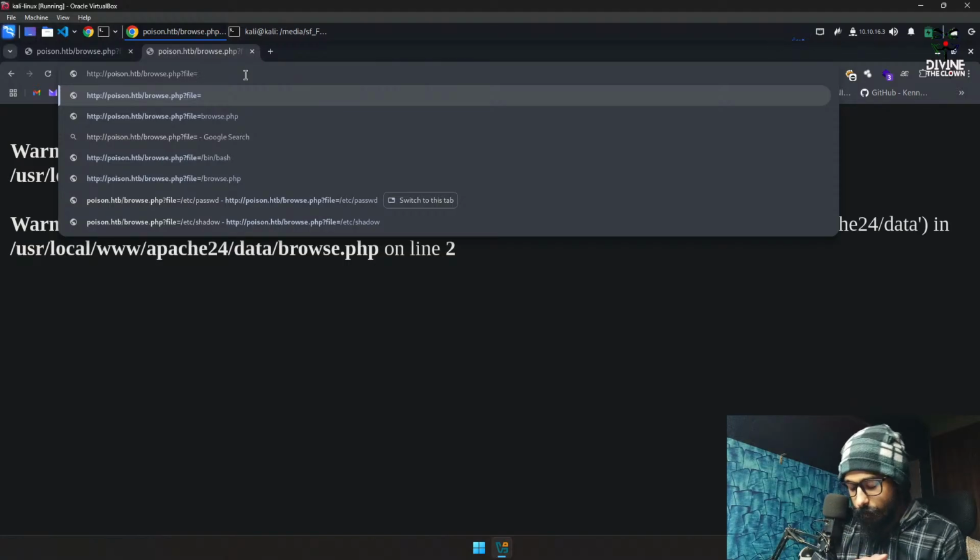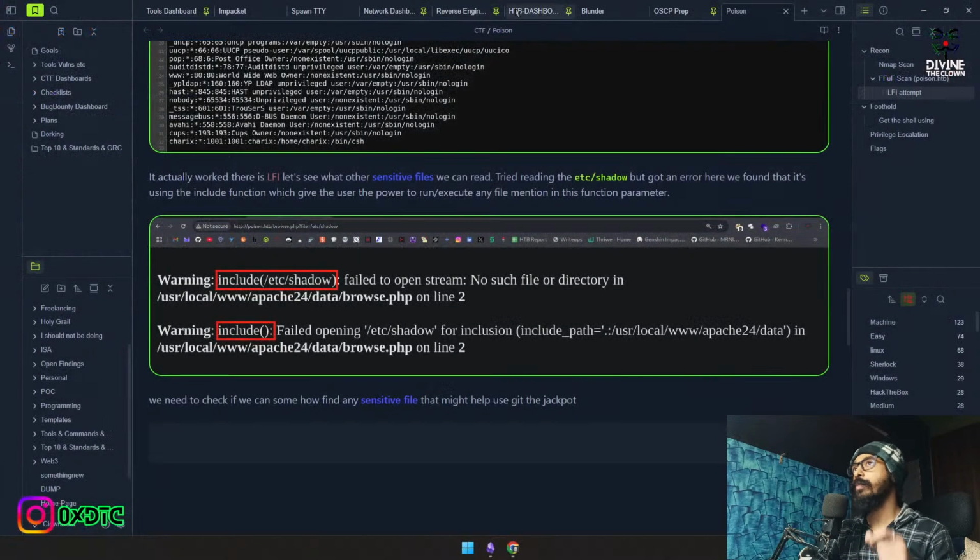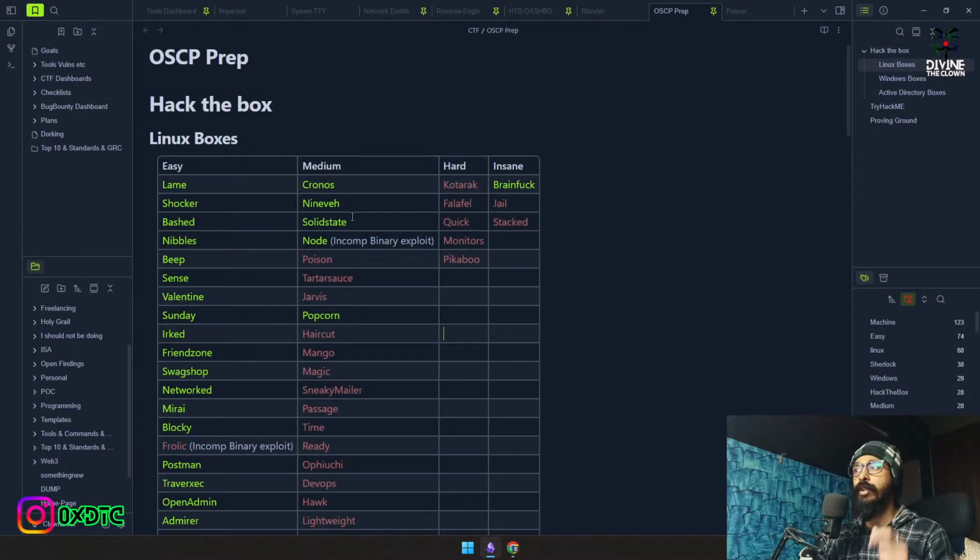What else can we check for the sensitive stuff? Okay, let's check which box we were working on when we tried that exploitation. It wasn't the solid-state. I think it was Nenhive.